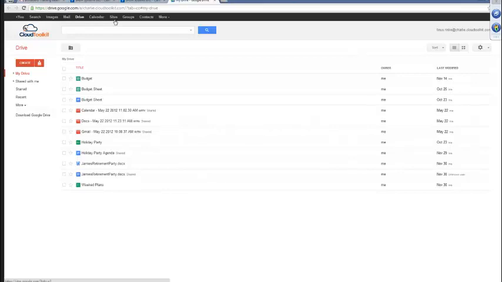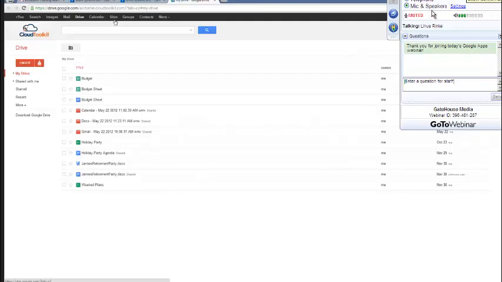So Google Drive is a very powerful tool. It is definitely something I recommend learning a little bit more about. Since we only have 15 minutes left, I can't get too deep into the application, but I will point out some of the basics. So Google Drive essentially allows you to do two different things. The first thing Google Drive allows you to do is to serve as a cloud storage device.